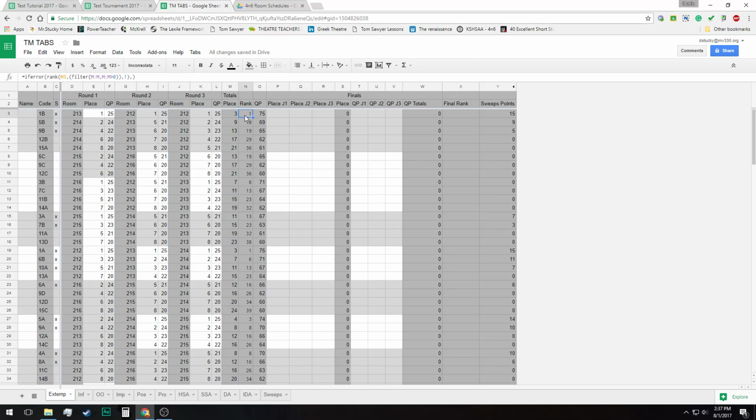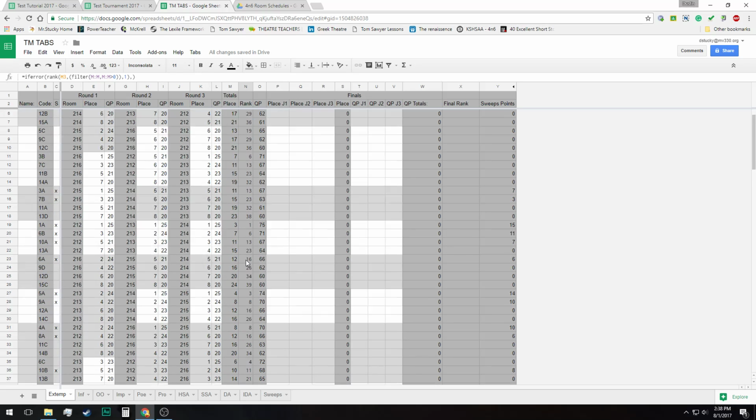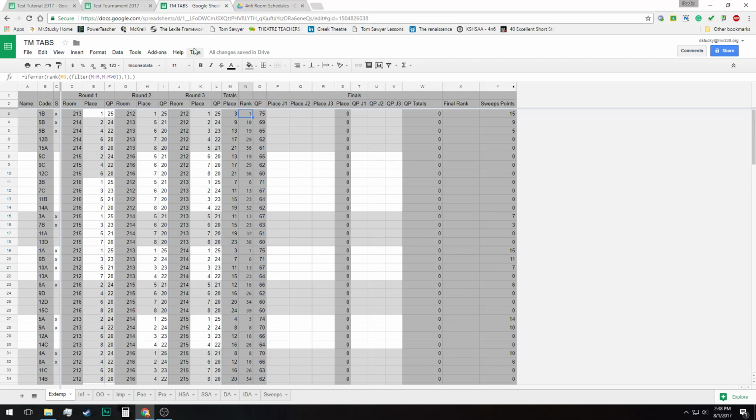And then the rank is going to rank that place. Well, it's just going to rank that place, sorry. So, you know, obviously if you got 1, 1, 1 in all 3 rounds, you're going to be in first place. But it's kind of difficult to look at all that information right here. So what we're going to do is, again, use the tabs menu, and let's break it.